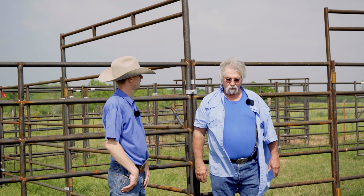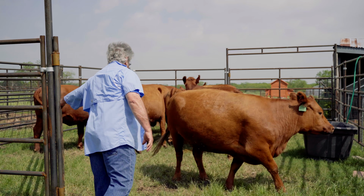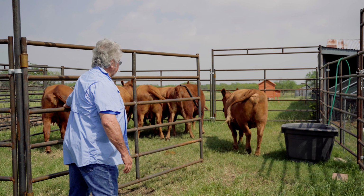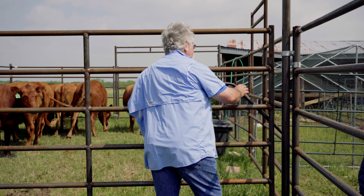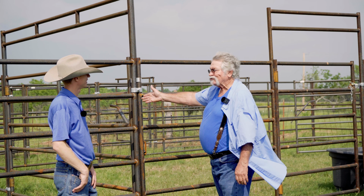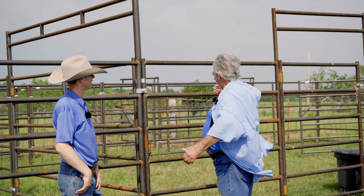But nice. It does exactly what we wanted it to do, but we're brand new to ranching. Okay. So if you can call us a ranch. So everything we're doing has to be tried and then modified. Trial and error. So our original idea was to have a 20 by 20 catch pen. Okay. And a 20 by 20 another pen over here. Gotcha. The idea being we could bring cows in from this side or that side.